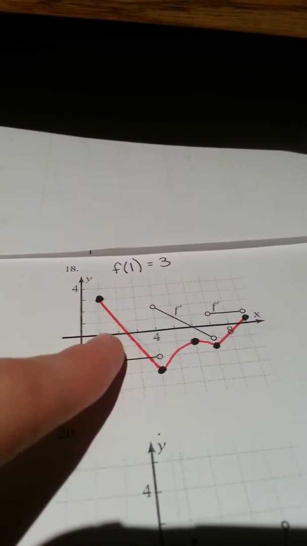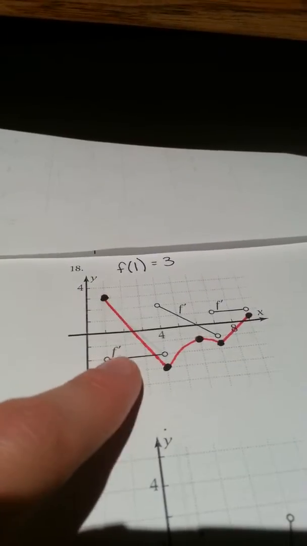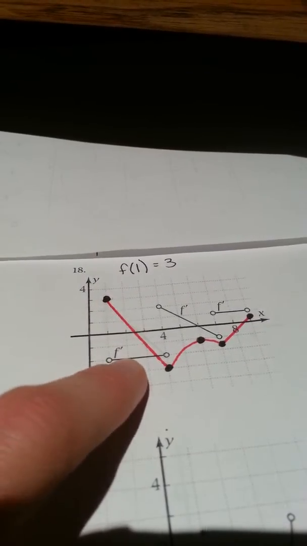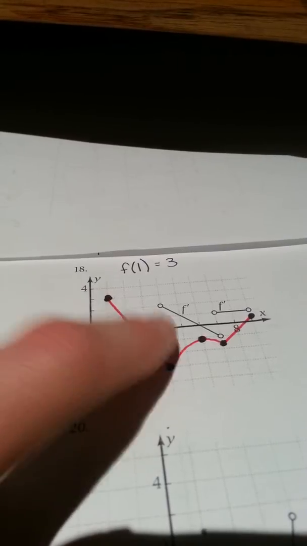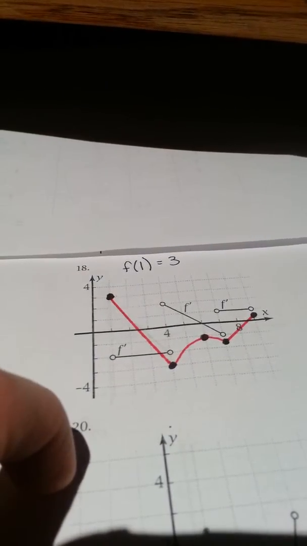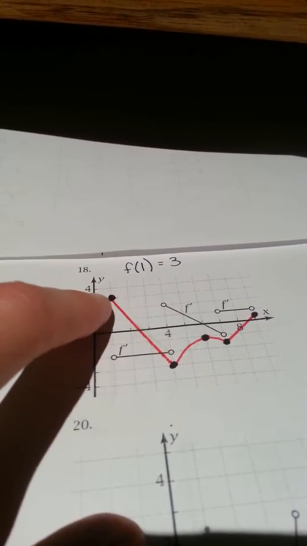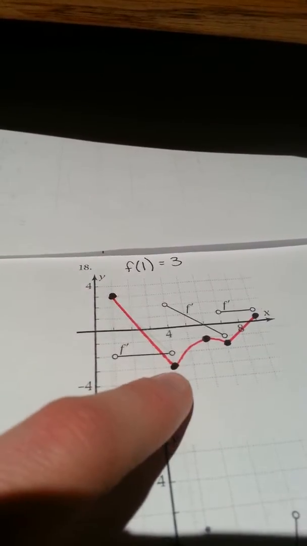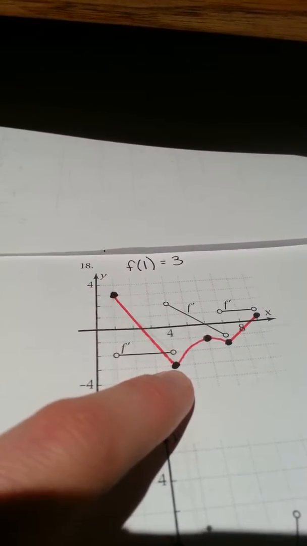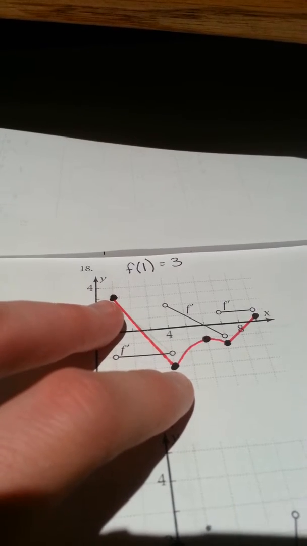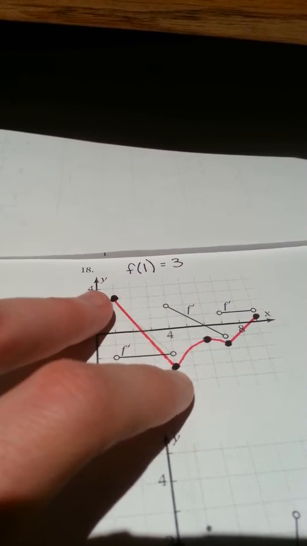We then look at the area between the x-axis and the derivative graph, and as you can tell, there's 1, 2, 3, 4, 5, 6 squares. So the area is 6. So from this point 3, we go down 6, and we get negative 3. Because the slope is negative 2, we connect these two points with a slope of negative 2, from 3 to negative 3.